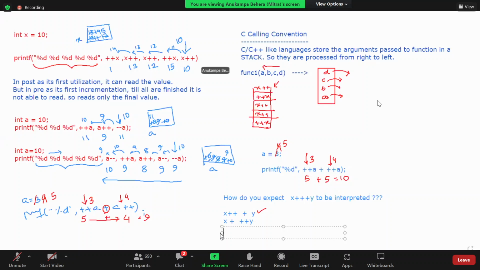इसे बोलते हैं ना मैक्सिमल मंच रूल। C++ uses maximal munch rule. ये उसका आंसर है। मैक्सिमल मंच रूल क्या होता है? लॉन्गेस्ट सबसीक्वेंस को सबसे पहले पढ़ेगा। Got it?